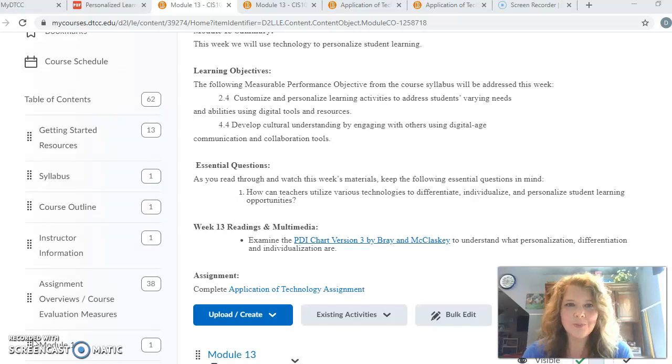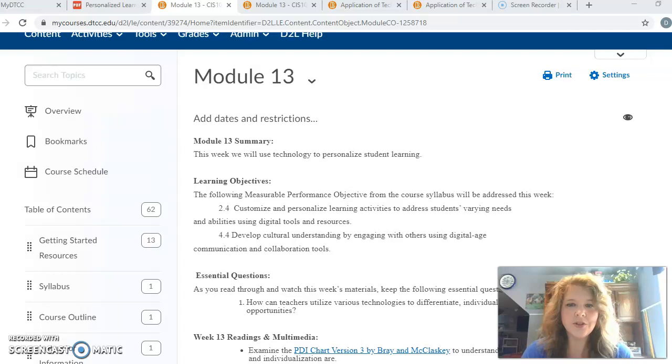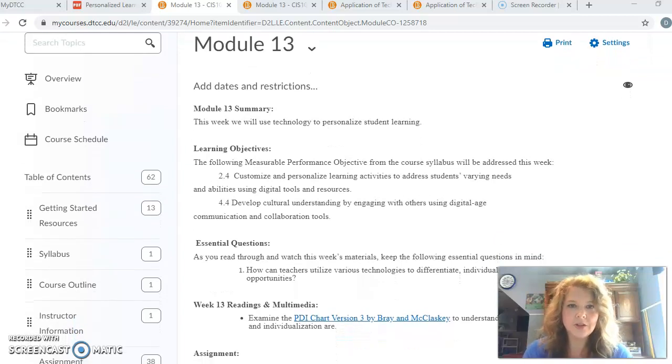All stuck at home. So last week you talked about tools that you could use to help individual learners excel. We also talked a little bit about how to bridge the digital divide that many children and adults are now facing as we're all working and learning from home. And so that actually goes along with what we're going to be discussing this week. It all builds upon each other. So this week we are talking about how to personalize student learning.